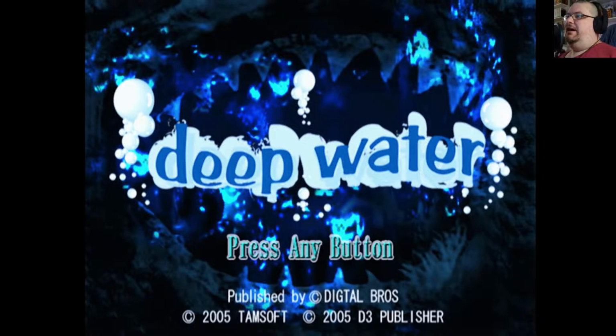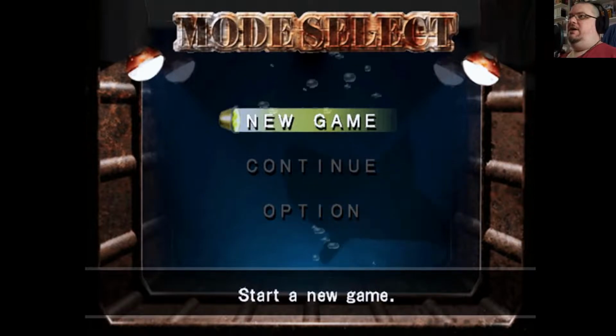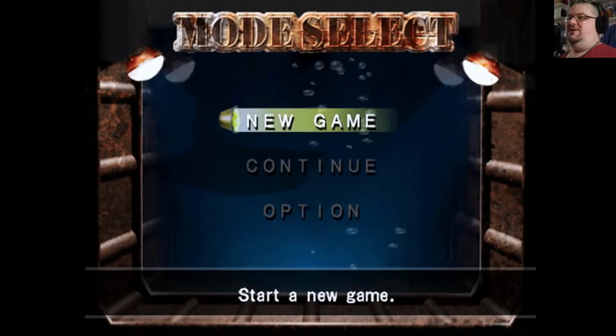So, the concept of this, I believe, is that you are a sort of waterborne hunter, and you've been after this particular sea monster for quite some time. And thus your aim is to track them down, upgrade your boat, get new weapons, all sorts of things like that, and proceed on your way.